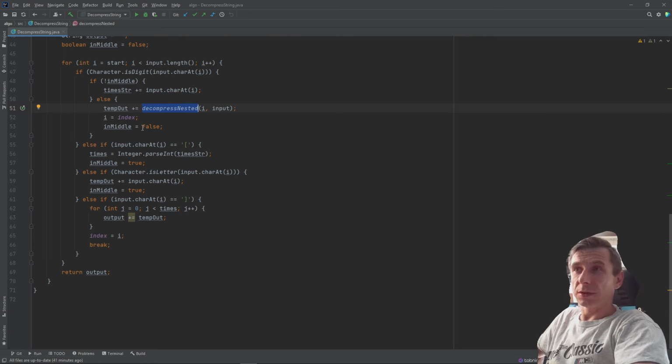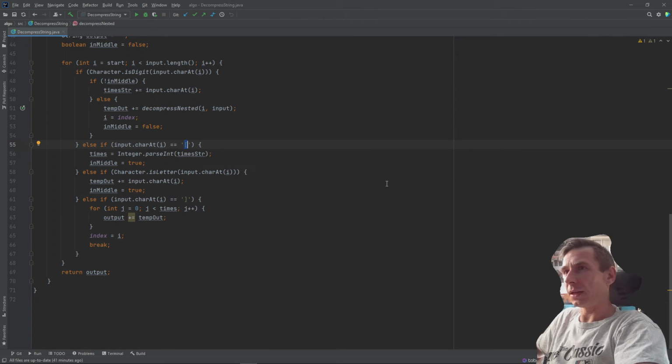Okay, so this was what happens if we find a digit. Now, if we find an opening bracket, we know that the digit string was over, so we can parse that times string to an integer and set the in-middle flag to true.